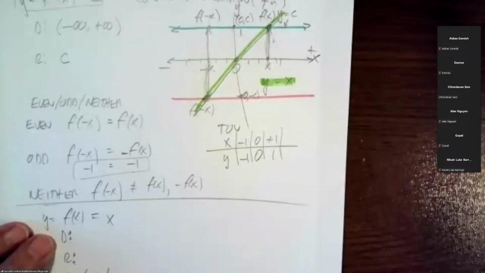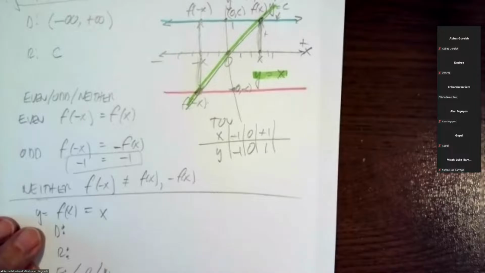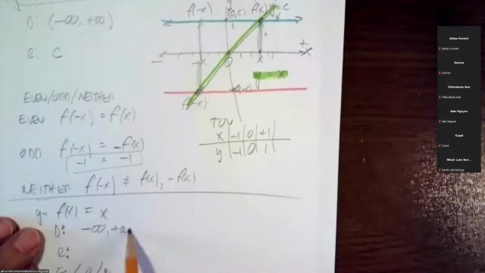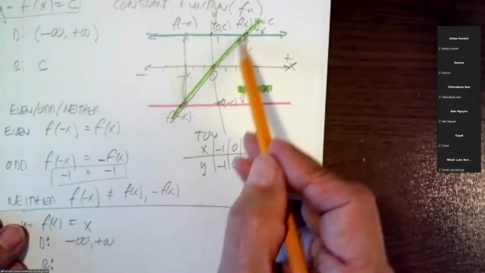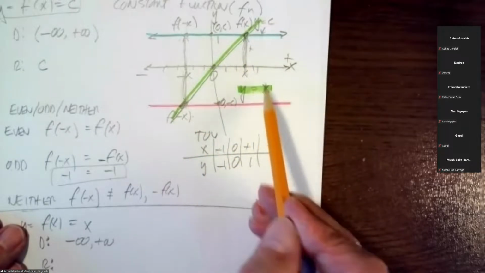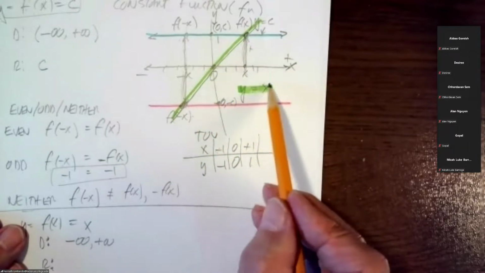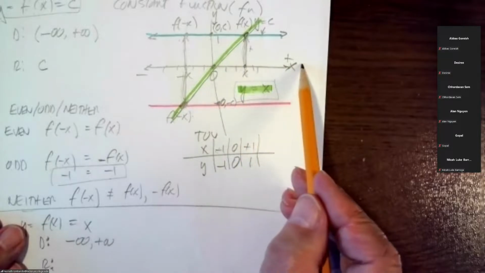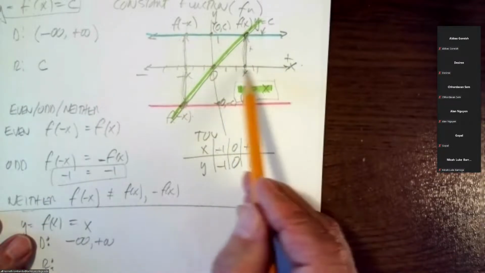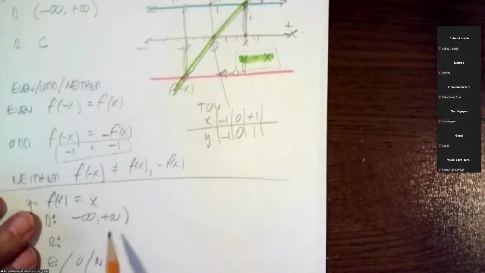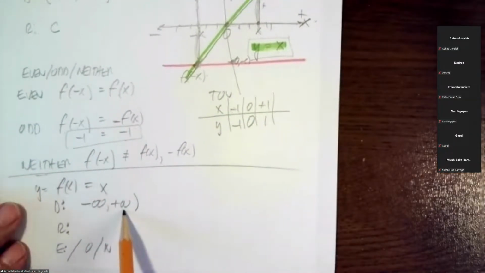I'm not sure, Professor. Is it negative infinity to positive infinity? To positive infinity. Well, are there any restrictions on x for y equals x as x gets large? Is there any restriction on this function as x gets very large? There isn't, is there? So we could say it heads out into the positive x direction for as far as we want to go.